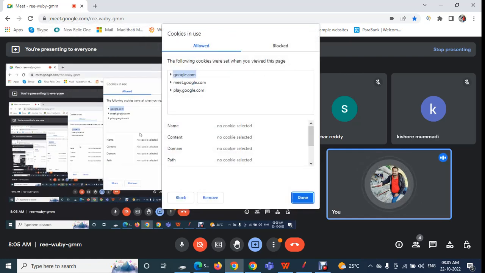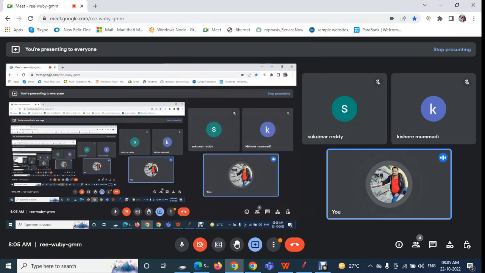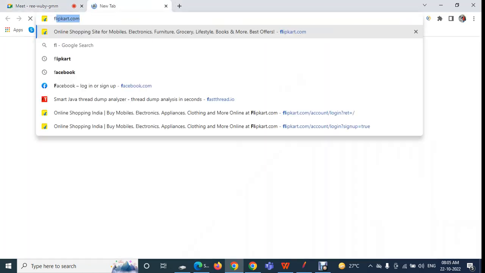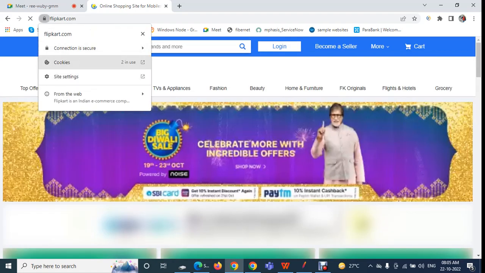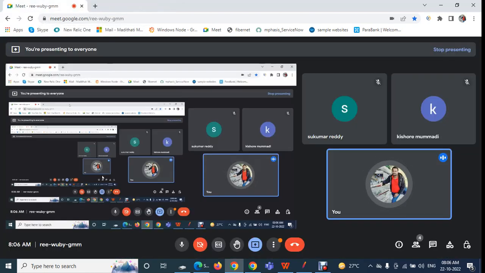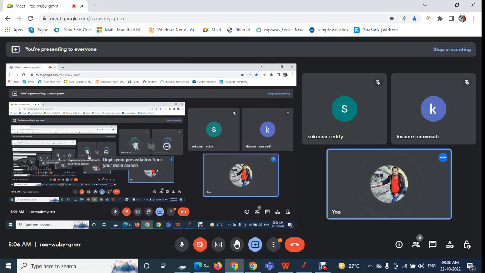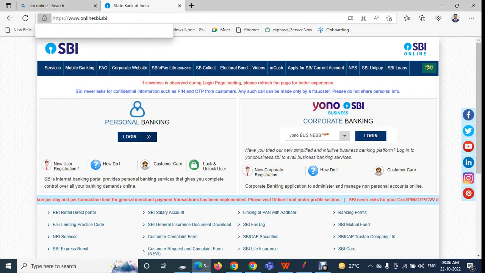If you click on those cookies, you can see what all cookies have been downloaded, and that information you can see here, right? So like this, cookies get downloaded for us. Whenever you are using any application, whatever it may be, just click on the lock icon and you can see here how many cookies are required to open that particular page. Okay, so those things you can see here by clicking on the lock icon.